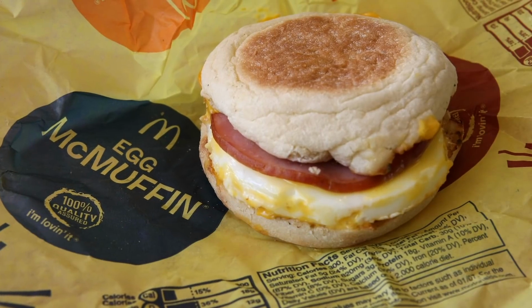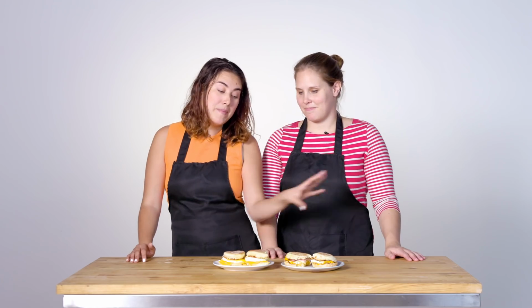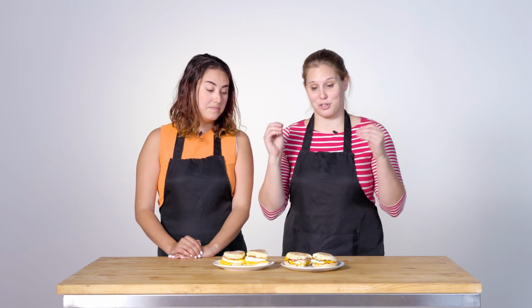There's something nostalgic about the McDonald's Egg McMuffin, and the time it took to make these is really a deal breaker for me. So I'm gonna vote McDonald's all the way. You know what, on a fun Saturday or Sunday with a lot of time, maybe I would do this. What I like McDonald's for is the ease and the convenience, and we made a really good one, and that's what I'm proud of. I feel like for me, the homemade one wins, but they are so close.